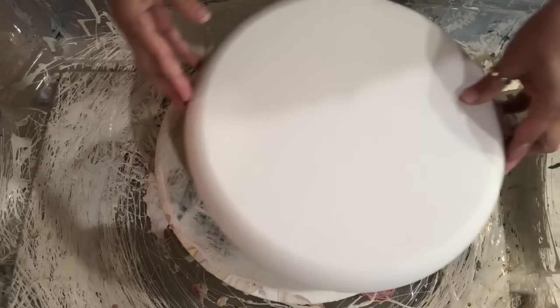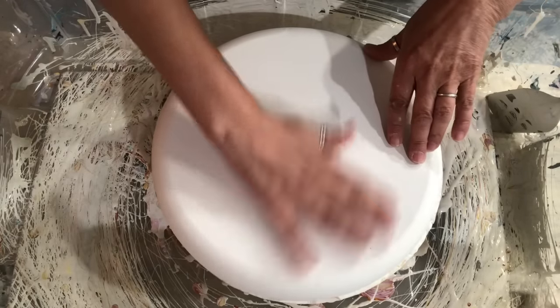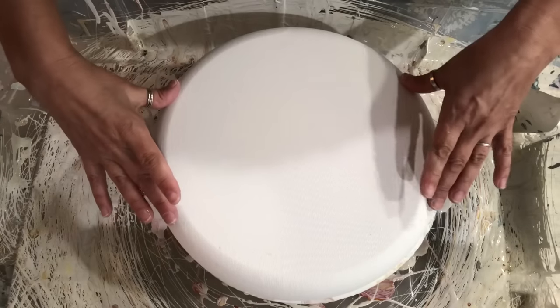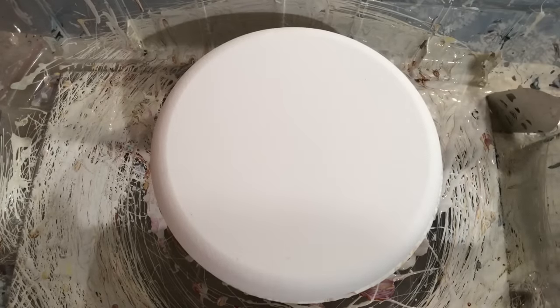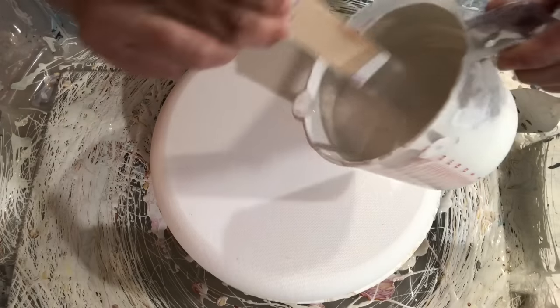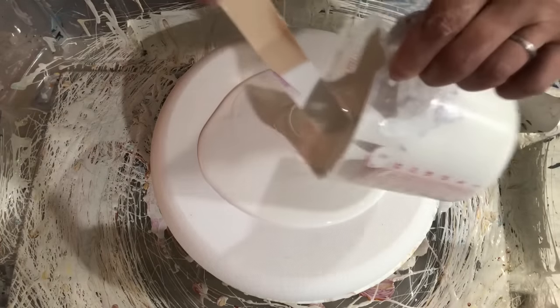I'm so in love with that last one. I want to do it on this one. This is a 12 inch. I have an 8 inch. I'll do another video. I know I want to use red and blue and do a set of three. But for now, it doesn't hurt to have a one-off, right? Same colors. So much for the negative space video today. That could be next time. We'll get to it. When you're inspired, you got to roll with it.